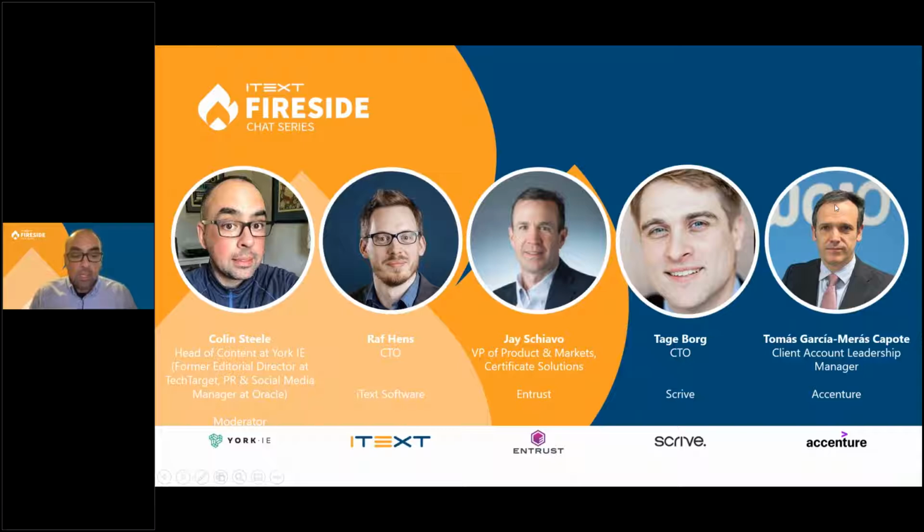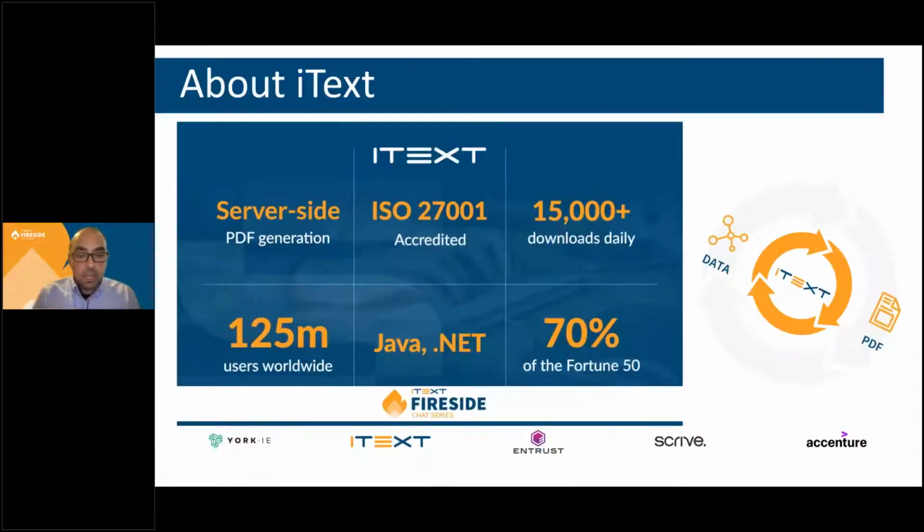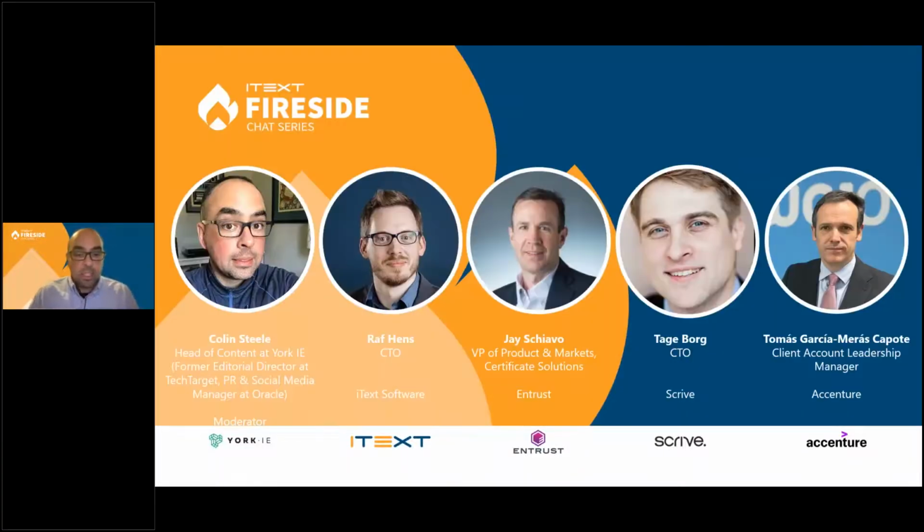With that, I'm pleased to introduce today's speakers. We have Ralph Hens, who is the CTO of iText Software, Jay Schiavo, who is the Vice President of Product and Markets of Certificate Solutions at Entrust, Tage Borg, who is the CTO of Scrive, and Tomas Garcia Meras, who is the Client Account Leadership Manager at Accenture.